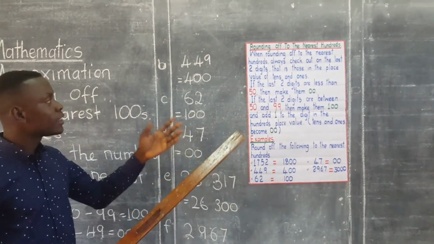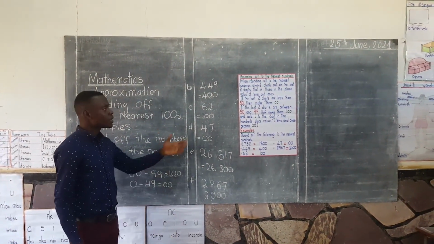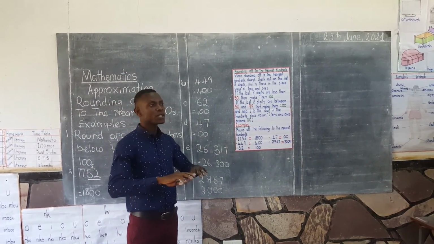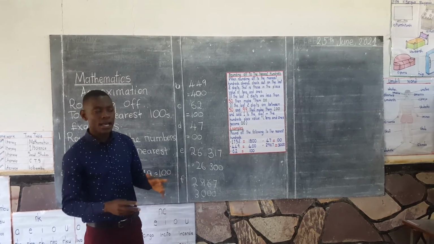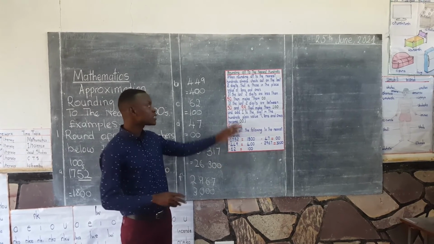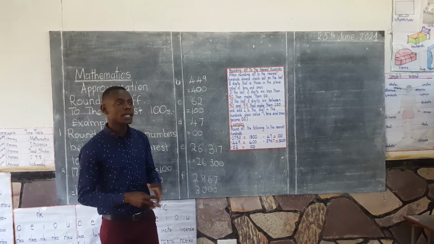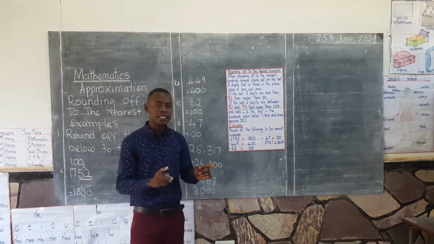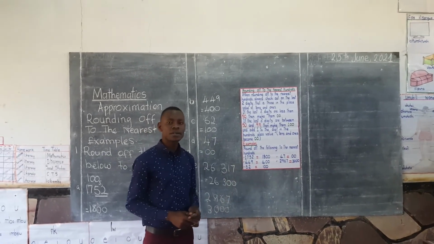So, viewers, this is the lesson I prepared for you. Now, to summarize everything, rounding off numbers to the nearest tens, hundreds, and the other concept to look at next time, all these things are just centering on these principles that are on top. So you need also to have them, so that the principles on rounding off numbers to the nearest tens, you understand them. And these principles we've looked at today, rounding off numbers to the nearest hundreds, you have them.